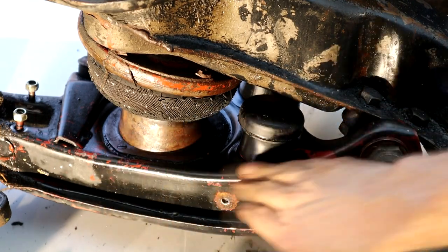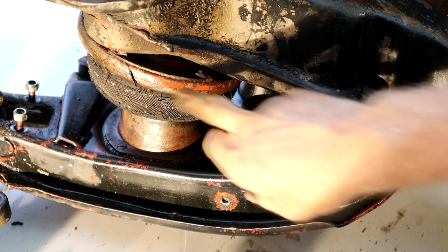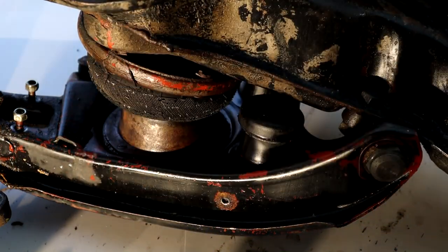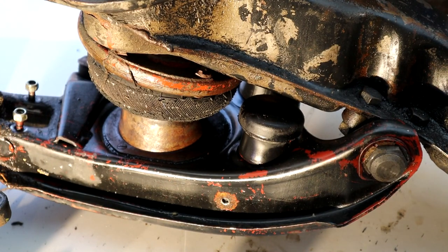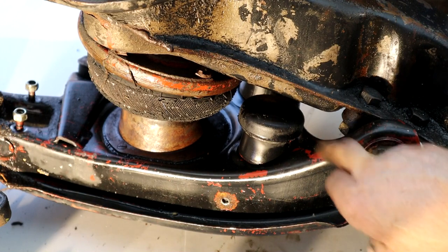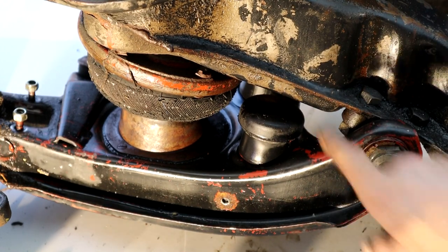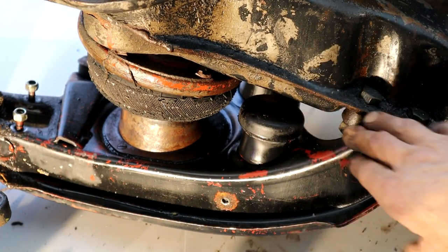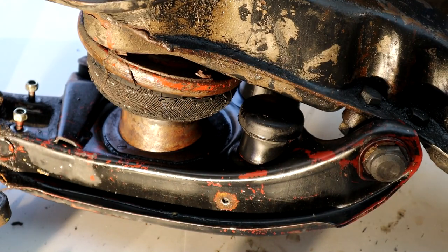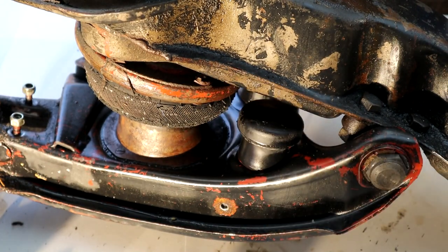This lower arm has a kind of burnt red color, but normally these are satin black. I'm wondering whether it was a replacement - maybe someone had a break. I really don't think these arms were red from the factory on the 63. This reminds me of when I was in Pasadena picking up a 108 - shortly after buying it, one of these lower arms just sheared. A perfect example of why these are crucial points to lubricate, because they can fail and you certainly don't want that happening at speed.